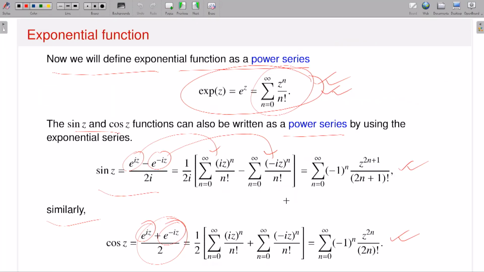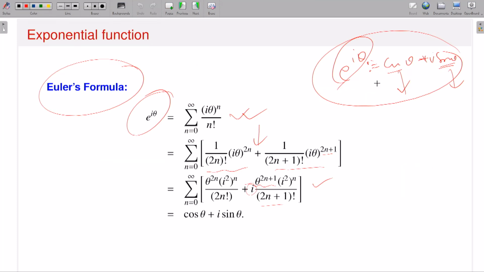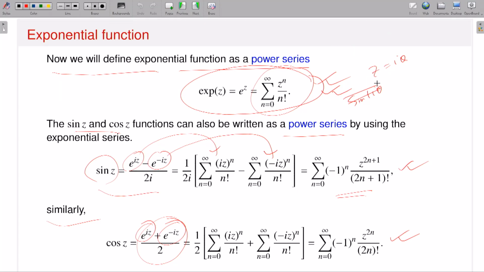Now go back. What is the expansion of sine? Sine z is this corresponding expansion, as I just explained. So now in place of z, if I put theta, what is sine theta? Sine theta is the sum from n equals 0 to infinity of minus 1 to the power n, theta to the power 2n plus 1 divided by 2n plus 1 factorial. In fact, that series expansion you are also familiar with in the real case.